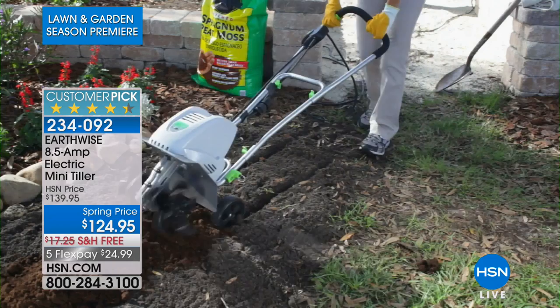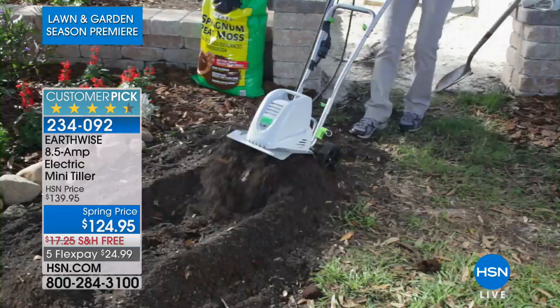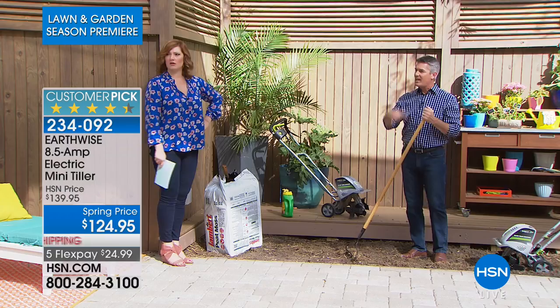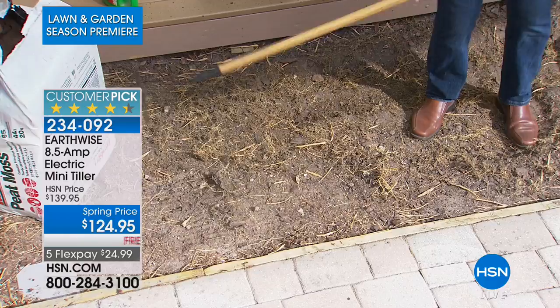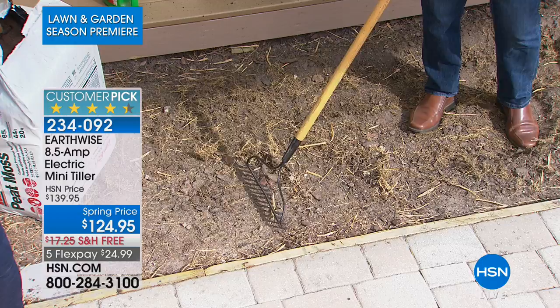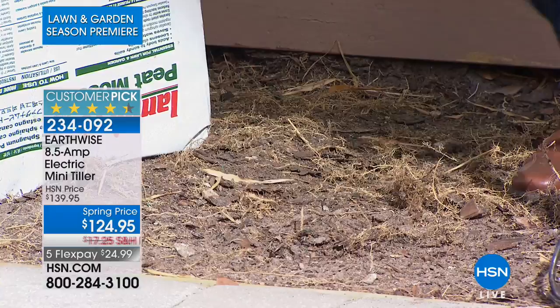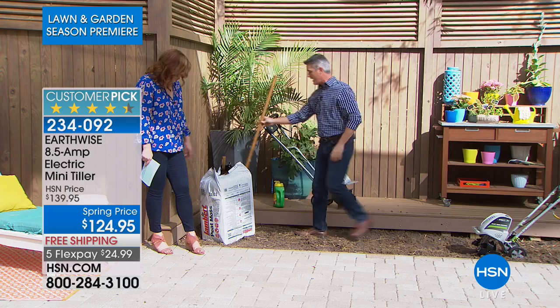You definitely want to till. So what happens is you're going to have this hard soil — maybe it's a section of your yard and you're thinking, I want to plant. Well, what if you have weeds and other things in there? You can use the tiller to combine that soil. Maybe you even want to improve your soil by adding peat moss, or improve it by adding fertilizer — you can combine it with that. I've got this soil and I want to turn it, but it's rock hard. So you're down there with a small shovel trying to turn the soil. Here's how you're going to plant — you're going to try to dig up that soil, and that's a lot of work. The tiller eliminates this whole job.